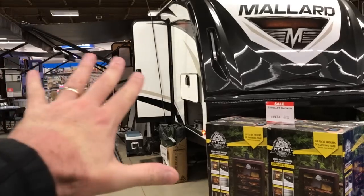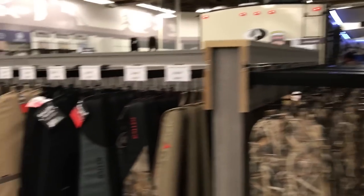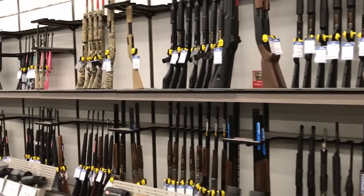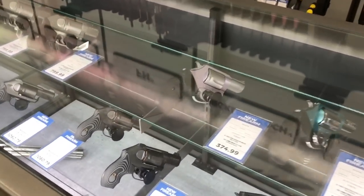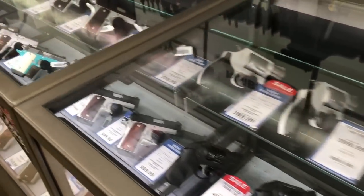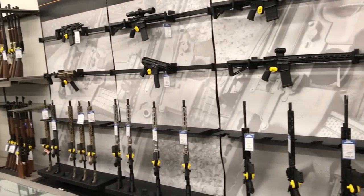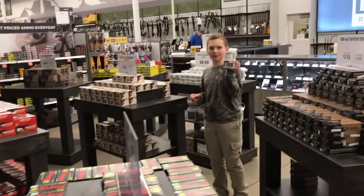We've got a bunch of different trailers down that way and more down the other way. Over here we come into the gun section — all types of rifles up there, lots of cool handguns, revolvers, some semi-autos, AR-type guns. And tons of ammunition. These are painted red, white, and blue — that's funny!